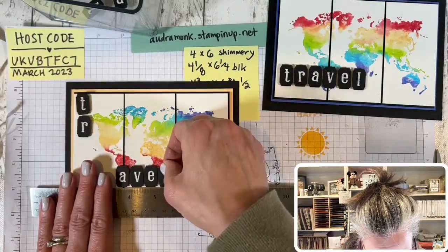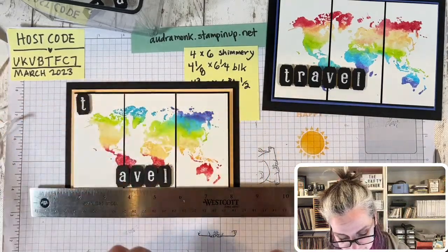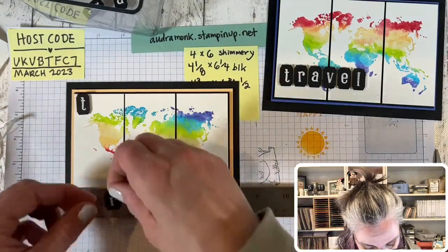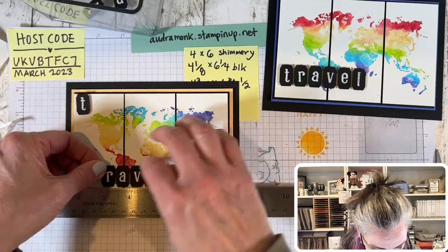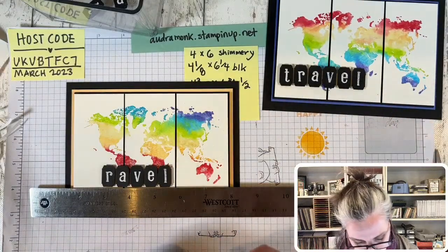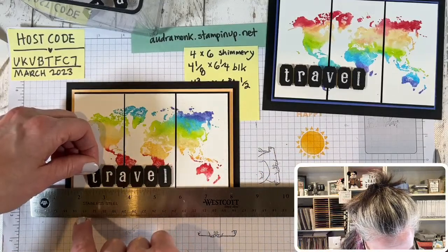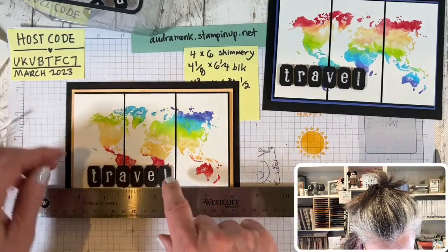It was a great idea, Anne. I also think if you stamped it, not punching out the little pieces, obviously you can make the word smaller. And so this is stamped in Versamark and then embossed in white embossing powder. Could you do it in the shimmery white and stamp it in black? Yeah, I think you could do that too. Or stamp it in colors if you wanted to have fun.